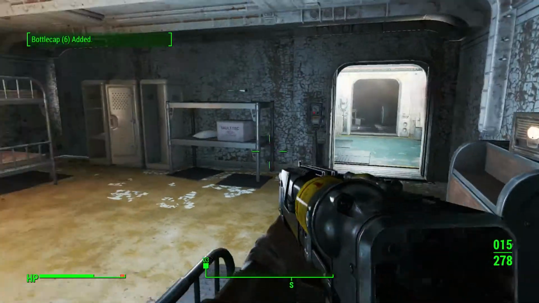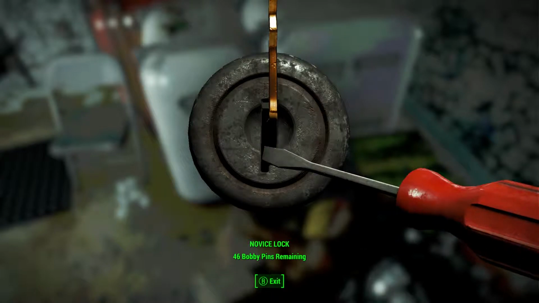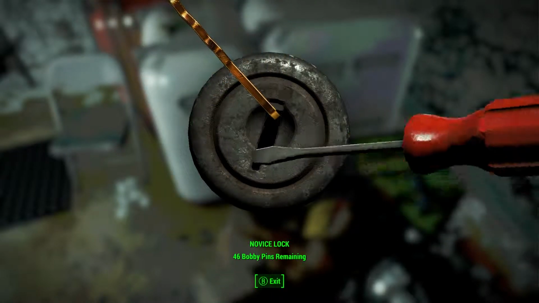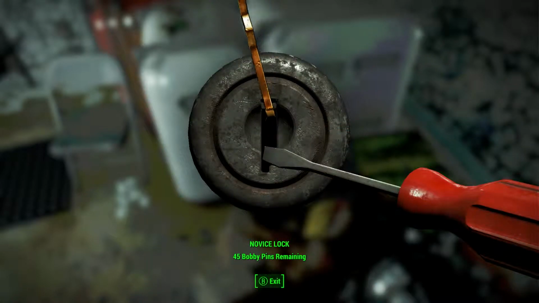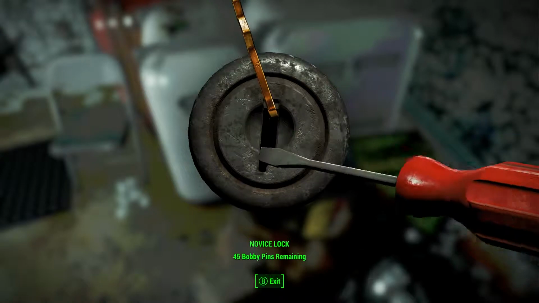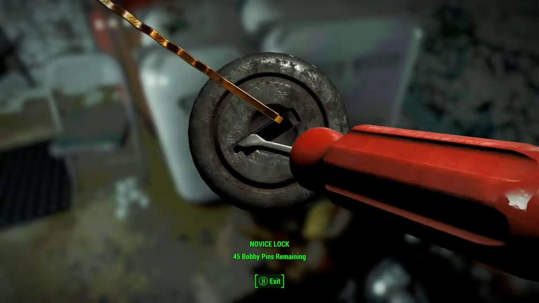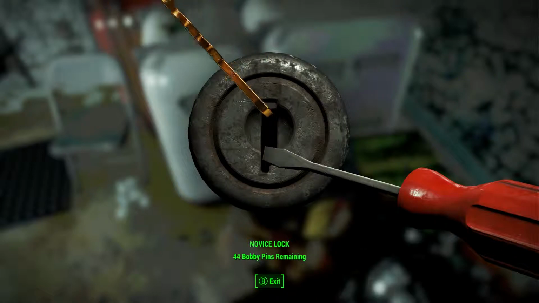Good. Let's unlock this thing right now. Let's do it. My guess is we go, okay, so we're going like right here-ish. Ah, oh, darn it. We were close. Like that. No, a little more. Now we need to go a little bit more. Darn it. Good thing I have a bunch of bobby pins.